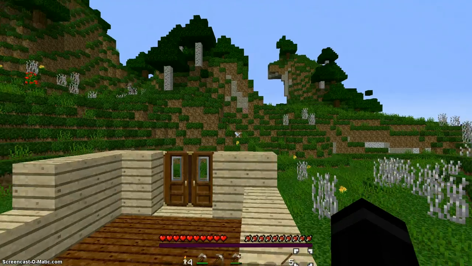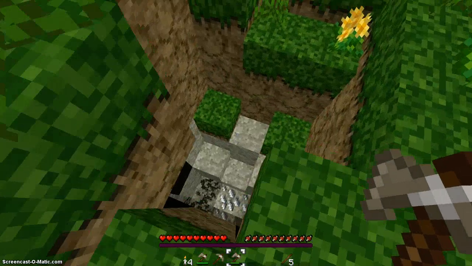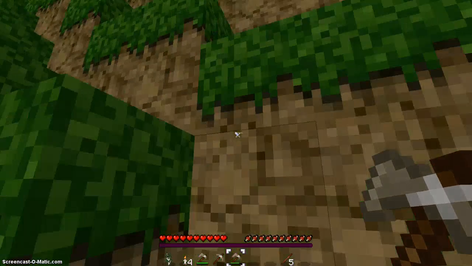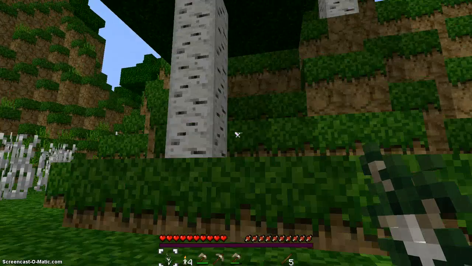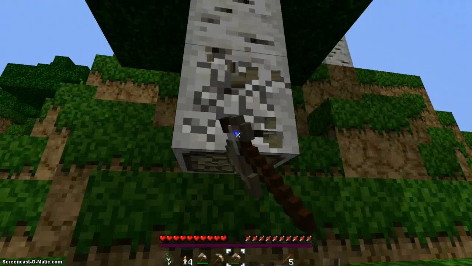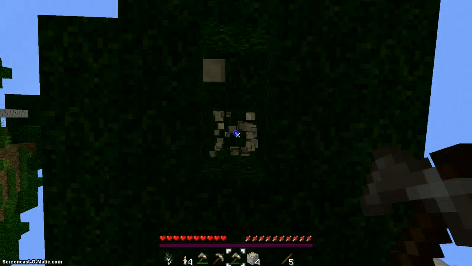Look for some more stuff. There's the entrance to the cave. There's some iron and some coal. This is a birch sapling. Good, we need to collect saplings. I should really get the timber mod, so it'll fall whenever I chop the bottom part.